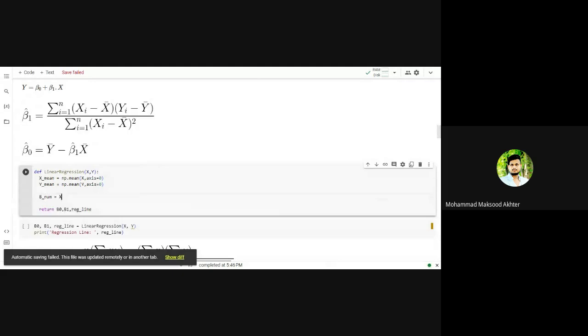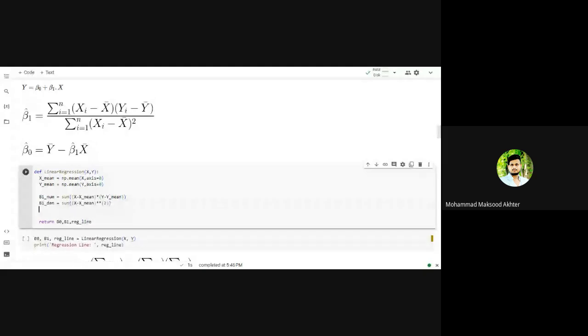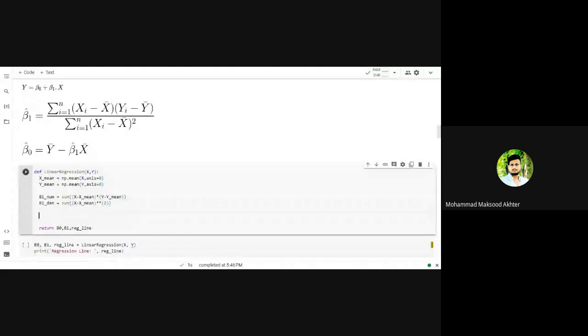So we will get the numerator and denominator of beta 1. So beta 1, b1, is equal to b_numerator divided by b_denominator.